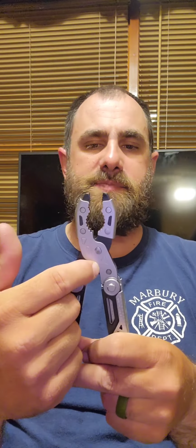Think about it like a regular pair of slip joint pliers, how sometimes you have that bypass feature right here in the center. You can cut wire with those in a sense.